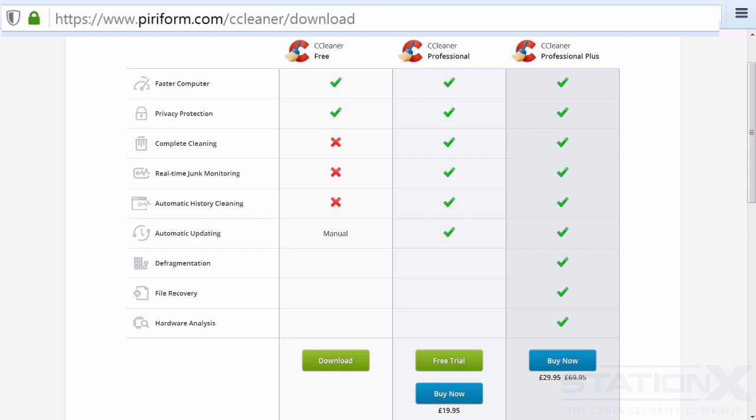There is a free version and a paid pro version and a paid pro plus version, as you can see here, and you can see the prices here in pounds. The pro version does automatic browser cleaning after the browser is shut down, and it also does automatic updates, the two features really that are worth having. There is file recovery, but we're not really talking about file recovery in this section. We're talking more about evidence elimination. The file recovery feature is interesting because you can see what you can recover in the Professional Plus version versus what you've deleted, but file recovery is not a tool of evidence elimination.